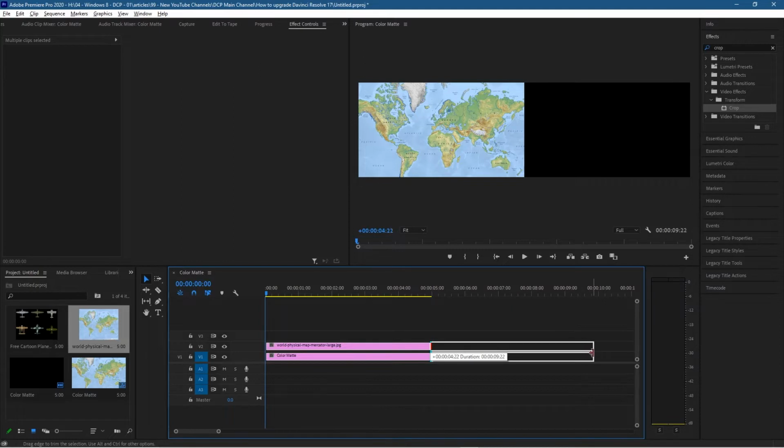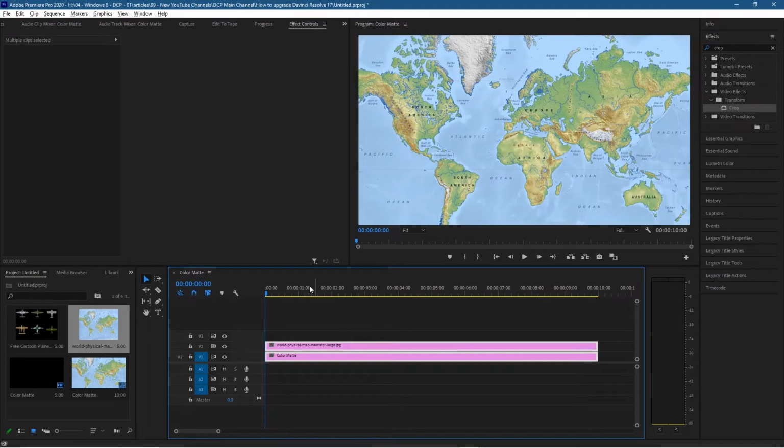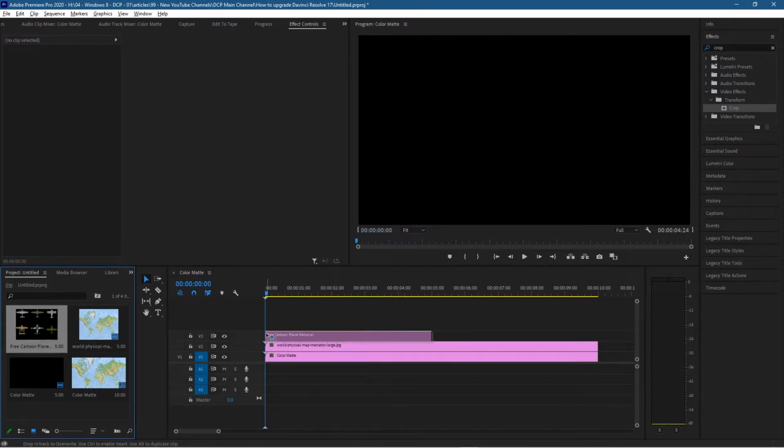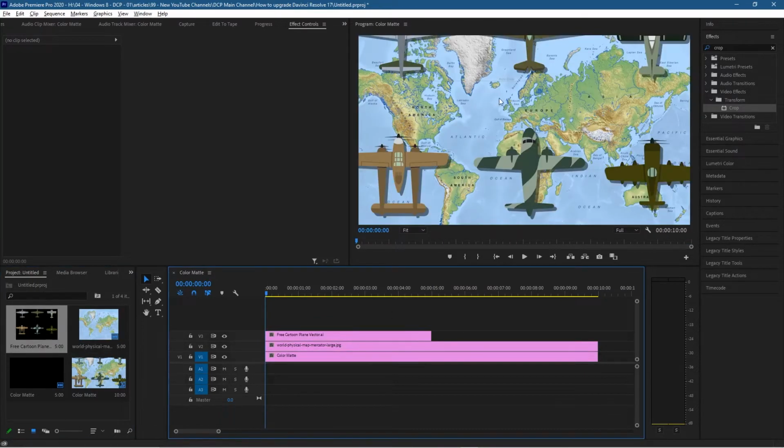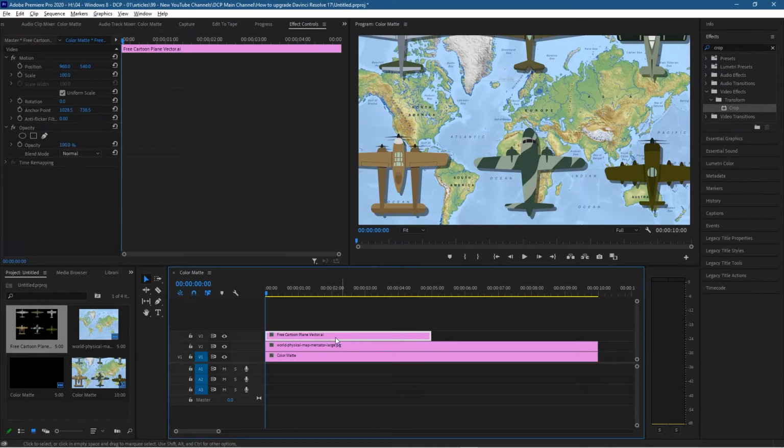So let's take these two objects and we'll drag them out so they make 10 second duration. So let's set it to around 10 seconds. I think we'll be good. Something like this. Let's take the planes and drag that onto the top here. And we want to crop out one of these planes. We need to decide which one do we want to use. Let's click on the planes. Click on the plane object here on the timeline.